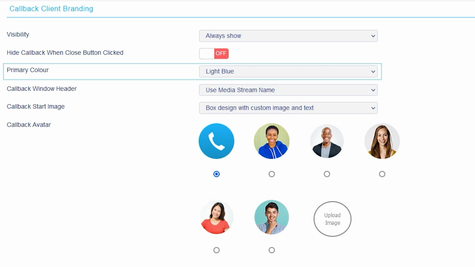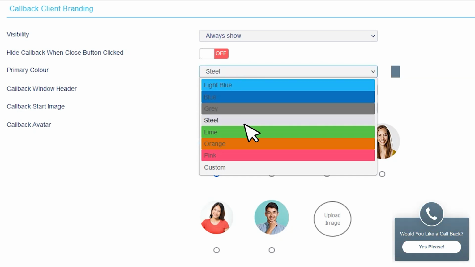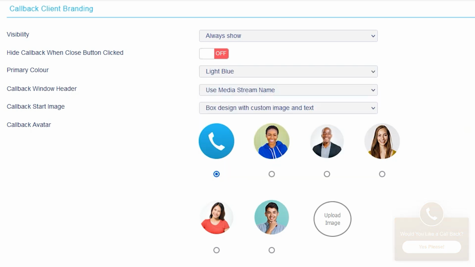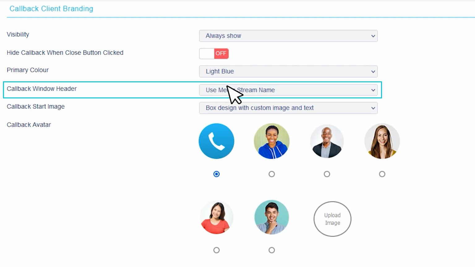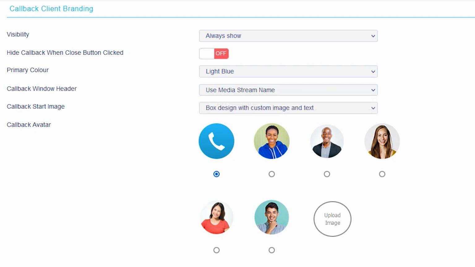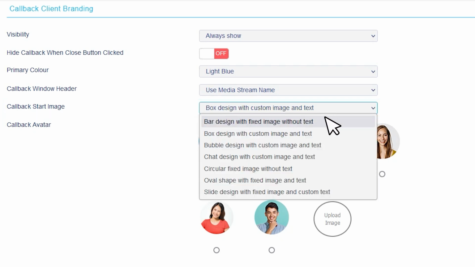The primary color menu allows you to choose from a range of colors for your callback widget. You can choose from a pre-made list or input a custom color hex code that relates to your brand. You can then decide whether or not the callback window header, which is displayed to the visitor, uses the media stream name or that of the queue. The callback start image selection provides a diverse list of options related to the shape of your callback widget.